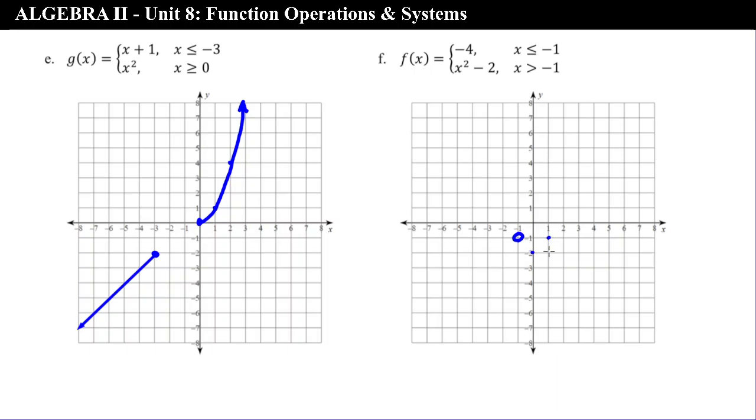We go over 1, up 1 on this end. We go over 2, up 4 here. We go over 3, up 9. So that would put us here. And then we can draw our parabola from there on that part of the domain. And now let's go to the linear part, or actually it's not even linear, it's a constant part. As we go less than or equal to negative 1, we're going to be at negative 4, which puts us here. And a line that just goes this way, and we include negative 1 on that end. So we just put a dot there.